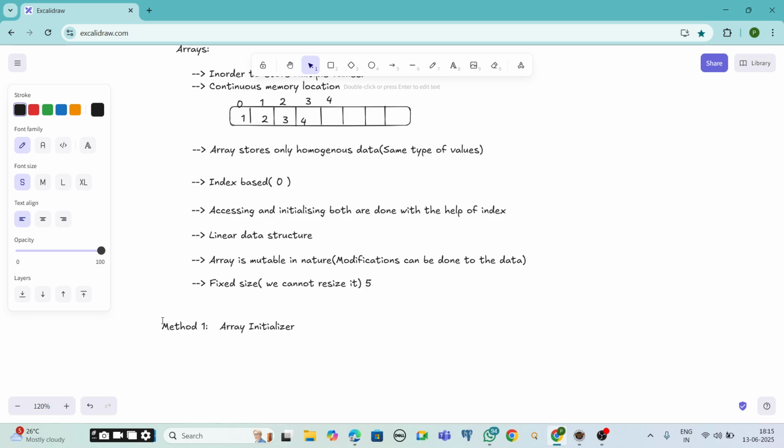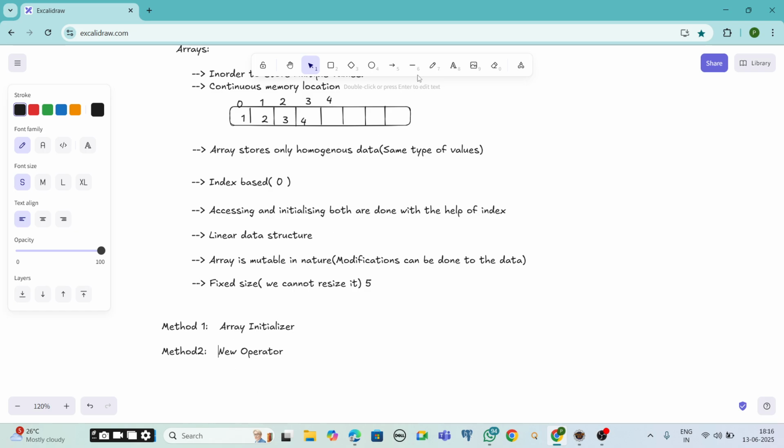Coming to method 2, by using the new operator or new keyword, anything is fine. So these are the two ways with the help of which we can create an array in Java.